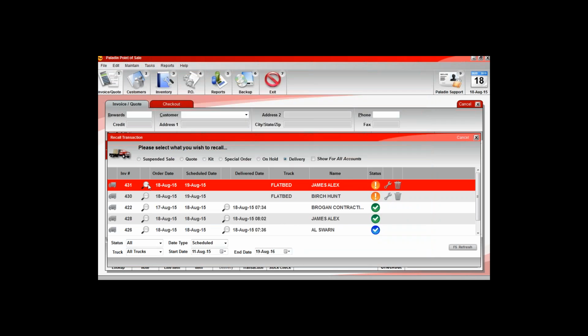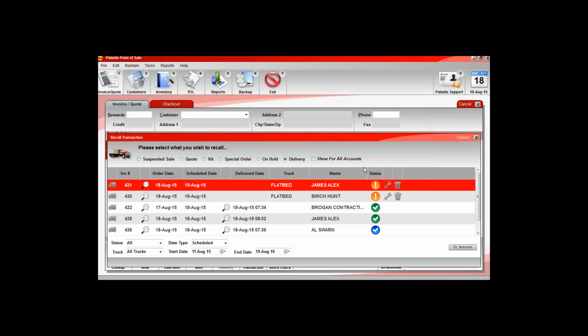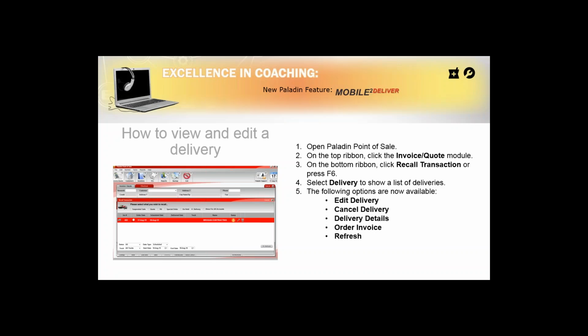And then if I want to click the magnifying glass, I can bring up an original copy of that ticket as well. Oh, it's popped up on my other screen. There we go. We have this invoice right here. And we also have a refresh button. I have a bunch of different ways to sort it down here. So if I don't want to be seeing this jumbled view of all of my deliveries, I can say just show me my open deliveries and hit F5 or refresh, and now it will just show me the open ones. Now there's going to be some colors over here.